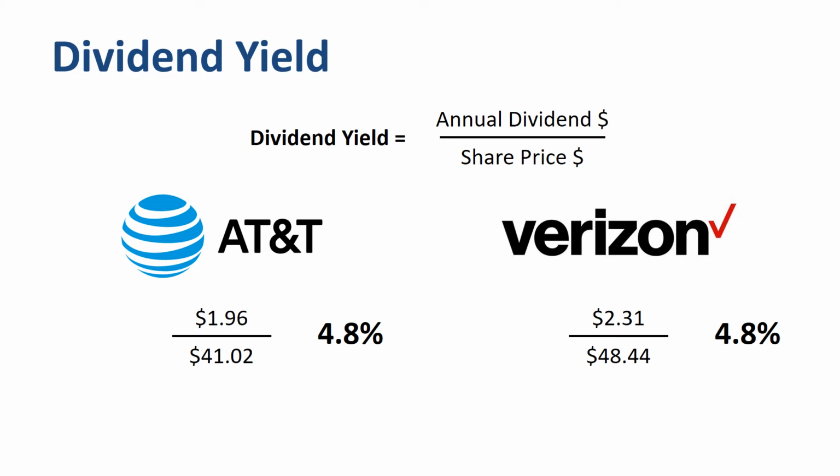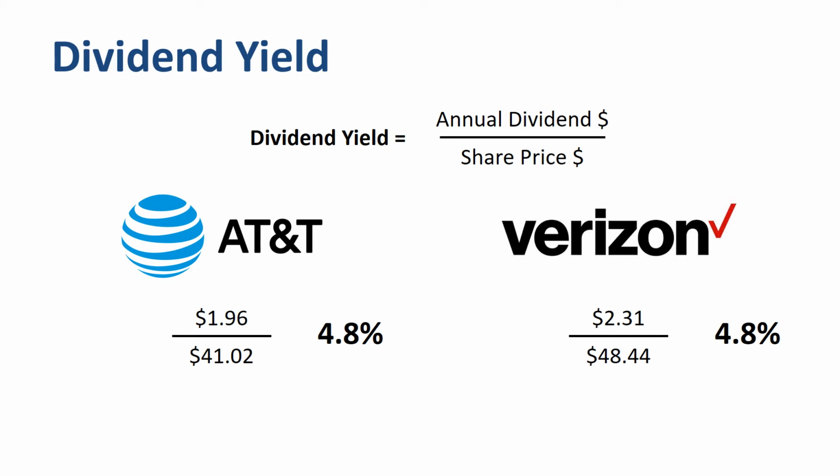So in this case, dividend yield is not going to help you distinguish whether you should invest in AT&T or Verizon. Familiarize yourself with the company's strategic direction and ambition, as well as its financial performance. Review the latest annual report in detail, including its letter to the shareholders, which I think is a great start to learn more about the company. Maybe you should invest in both companies, as 4.8% dividend yield sounds attractive. Or alternatively, stay away from telecom altogether if you are not excited about its prospects.